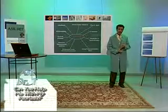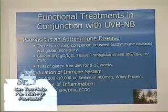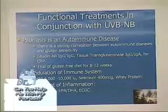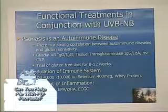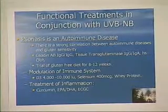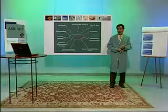The second thing we'll also do is we'll try to knock out inflammation. And there's certain supplements that we'll use for that. For example, turmeric, which is a spice, fish oil, and we'll also use green tea extract. Also, we try to modulate the immune system. Now, when I say modulate, I don't mean we boost it to make it work stronger, but we're trying to modulate it to try to get it to work better, to balance it out. And we'll use vitamin D because most people, unfortunately, are low in vitamin D, and it does help modulate the immune system. We use whey protein, which comes from milk. And we also use selenium, which is a mineral.